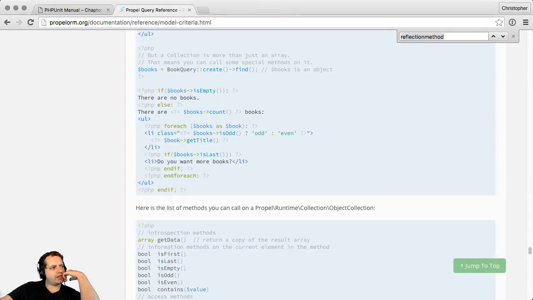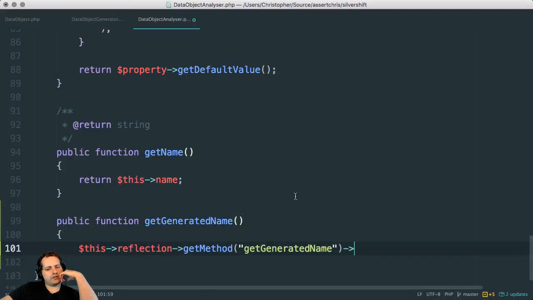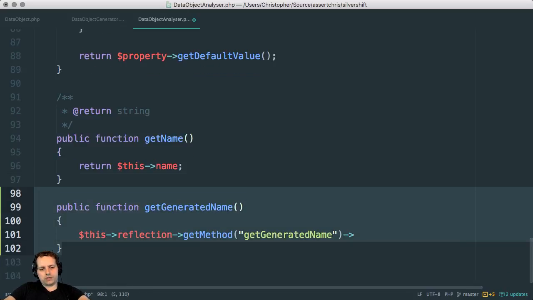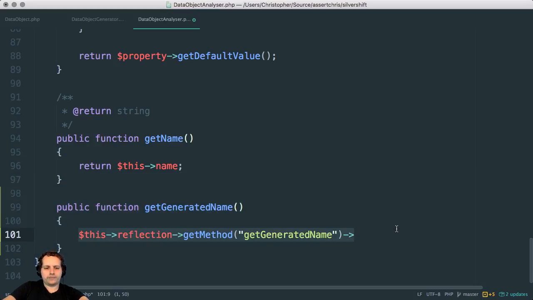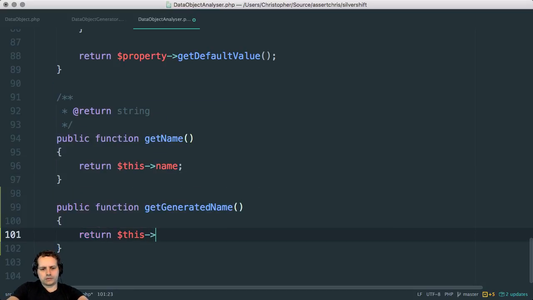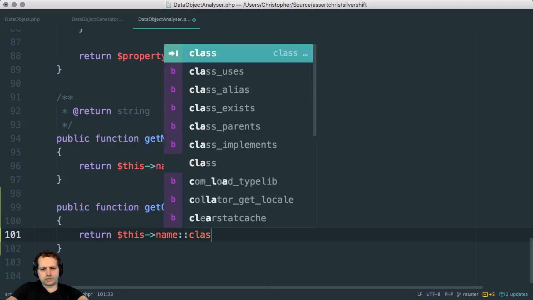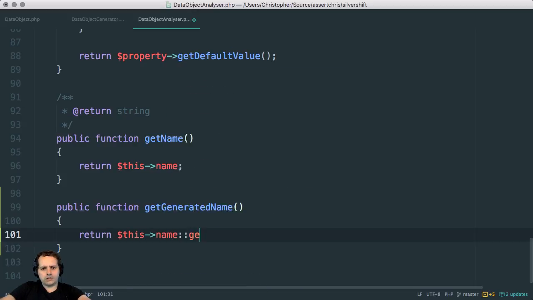I don't know if better reflection is that much better, to be honest. Doesn't seem like it's getting along. Unless I just go for the simple thing, which is returning that class's get method name. Get generated name.